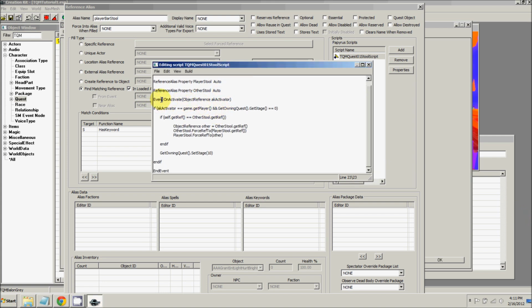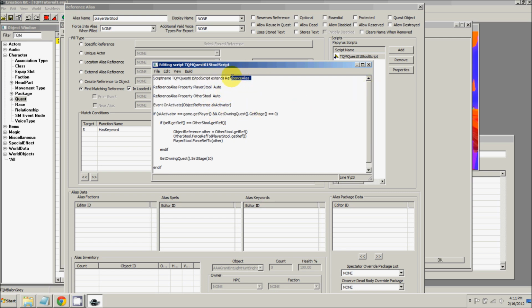So what we see here is the onActivate event, and it's passing us an activator. This is the object that activated this stool, so hopefully this will be the player. And that's what we check for in our first if statement. So we say if the activator is game.getPlayer, so the player actually activated the stool. Then we say get owning quest, and that returns the quest that owns this reference alias, I guess. We make sure that the stage is set to 0. So if the player later activates the stool, we don't want to reinitiate the quest. We just want to make sure it only happens when the stage is 0.